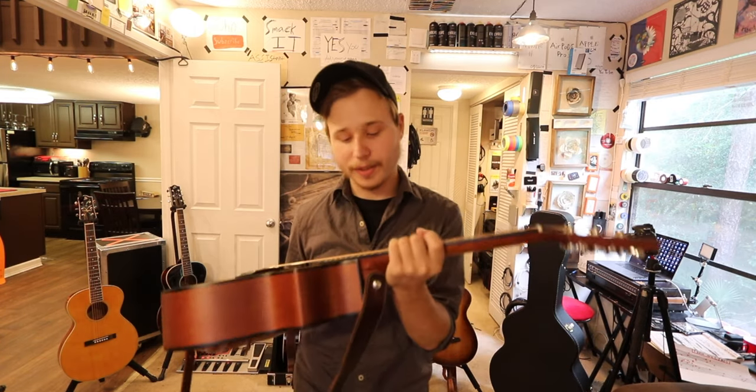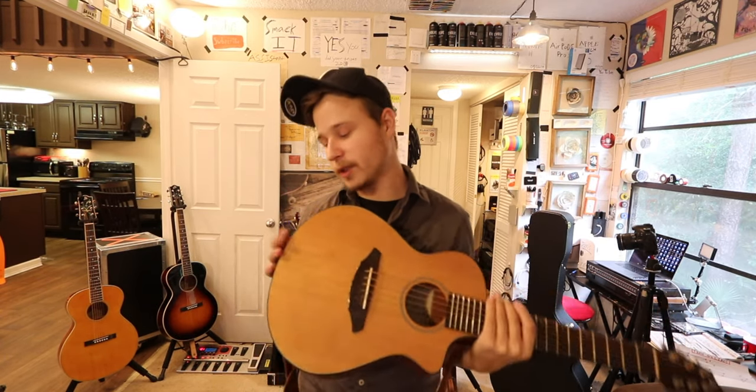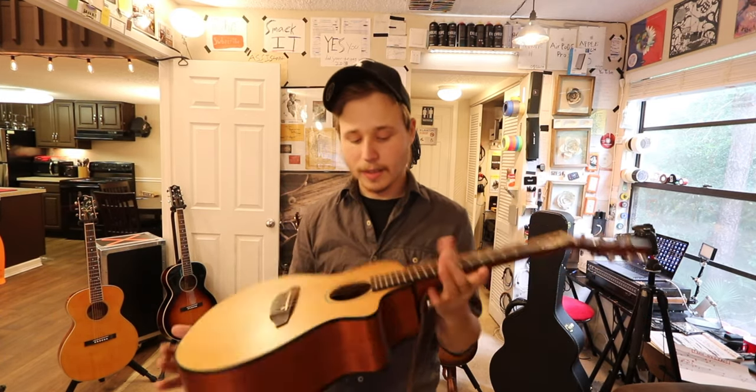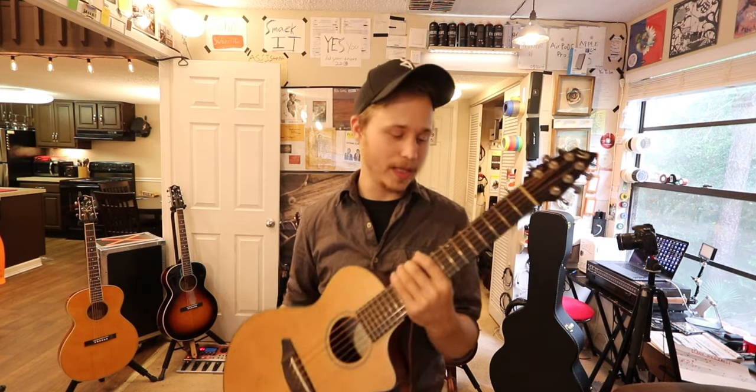I've contacted Breedlove about trying to get another one made for me. They don't even make these anymore, not even special order or anything. So if you know anyone who has one, I'll take another one. They're really fun to travel with and to play. And it's a nice little short scale.